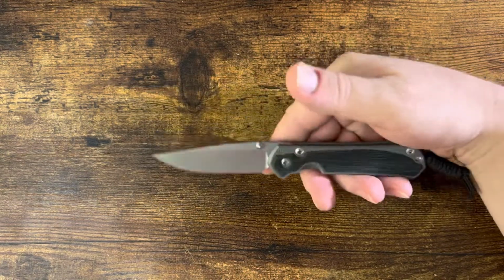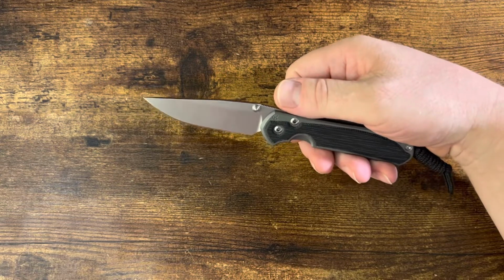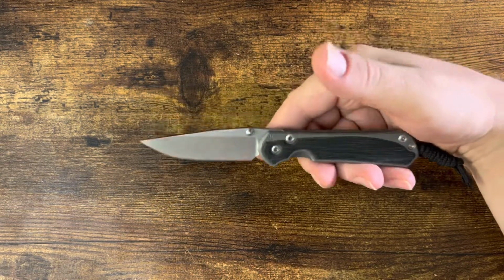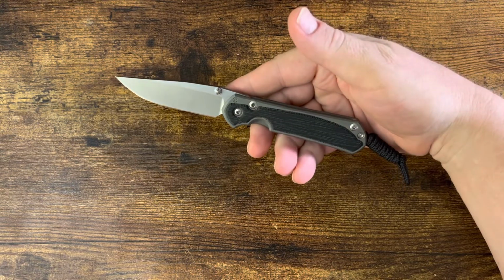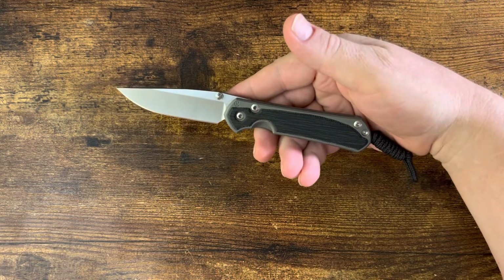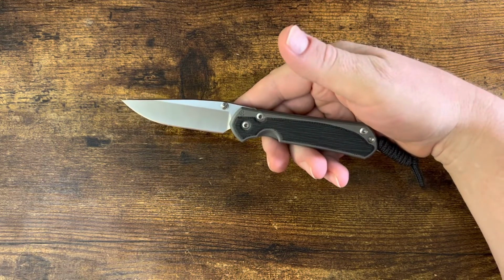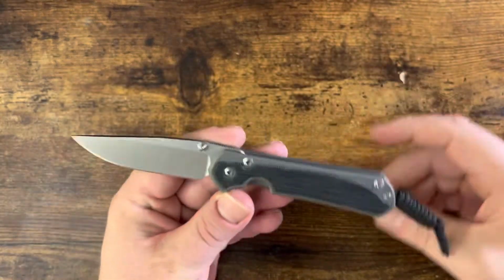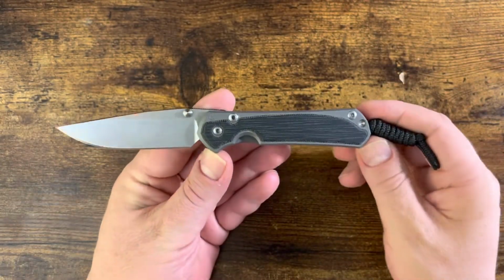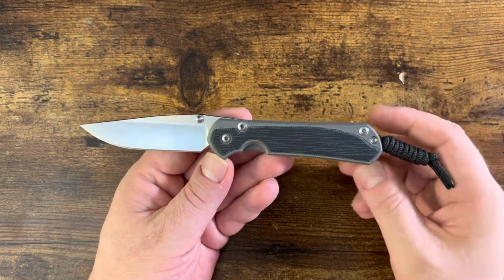Now, as far as just a knife goes, the value's there. There are a bunch of knives out there willing to loosen up on those standards just a little bit in order to get that. Actually, there's tons of them out there. What there isn't is a lot of them that don't compromise on quality and build and tolerances as this does.